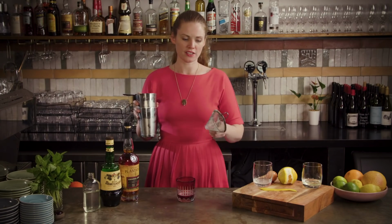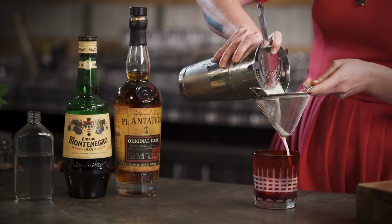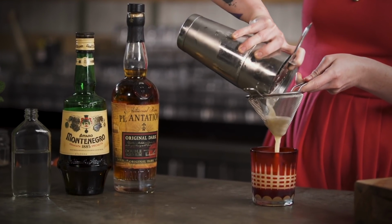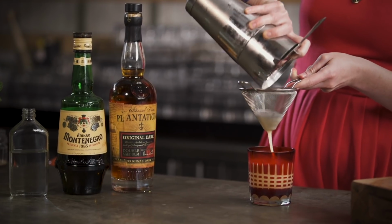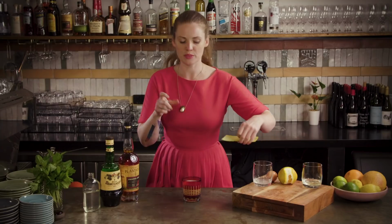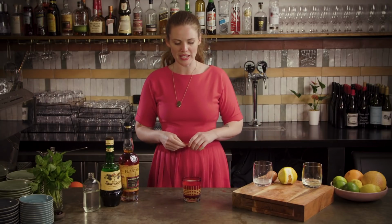Delicious. Then we're just going to use our Hawthorne strainer to hold the ice back. Got a nice little block of ice in here already, so just pour through the fine strainer. I do always like to fine strain when you've got egg white in there because it just gets all the little ice chips out that might ruin your nice foamy head.